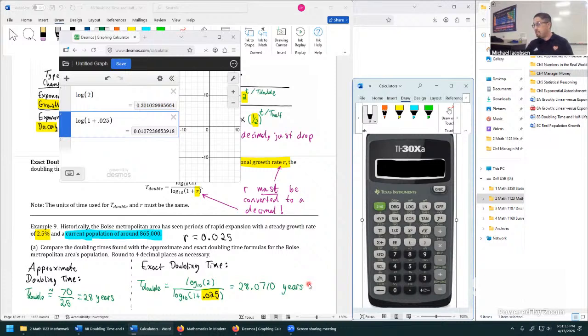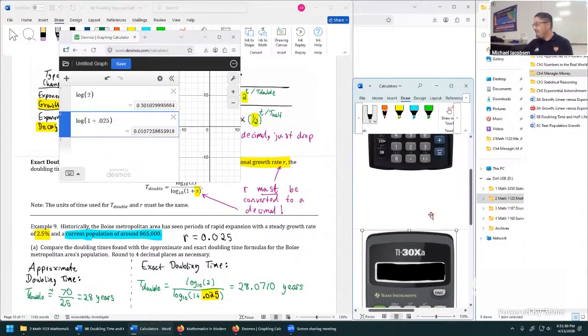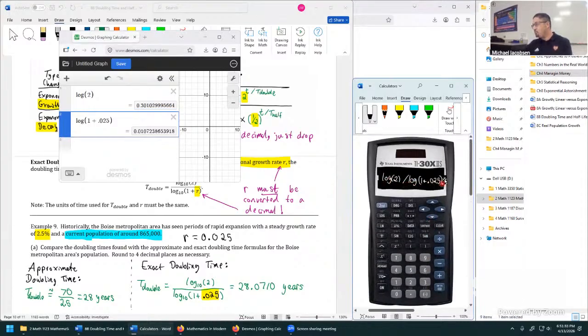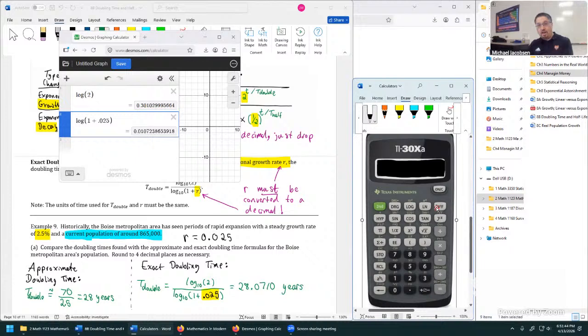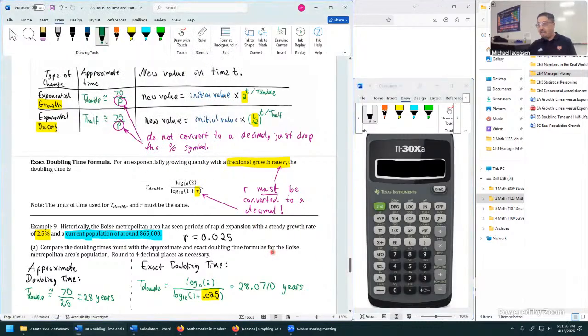Other questions at the moment? Okay, and again, the more you practice with this calculator, it's really not that bad. The only reason I like this one is I can type it in one go and see if I made a mistake because it's right there staring at me. I'm going to have to use a left arrow, right arrow to see the whole thing. But this calculator is the one that's used more often than not in a laboratory setting for a lot of different classes. So you might just have a lot of practice with that particular calculator, which would make sense to want to use this one. It's the one you're really good at.